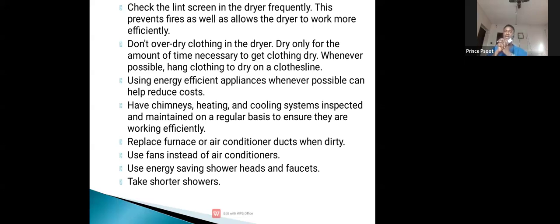Using energy efficient appliances whenever possible can also help to reduce costs. Also, have chimneys, heating, and cooling systems inspected and maintained on a regular basis to ensure that they are working efficiently. Replace furnace or air conditioner ducts when they are dirty. Then you use fans instead of air conditioners and use energy saving shower heads and faucets.